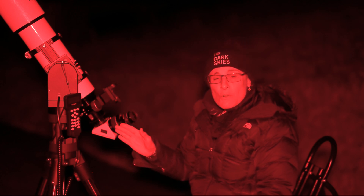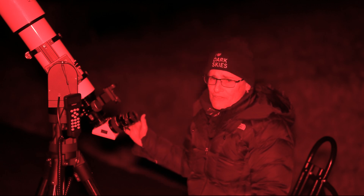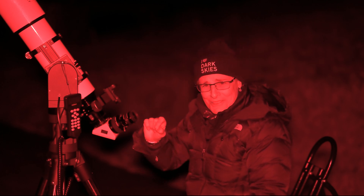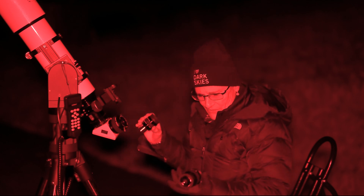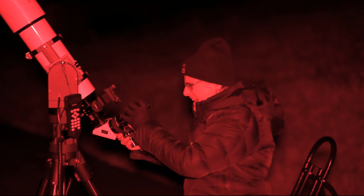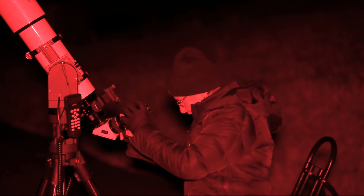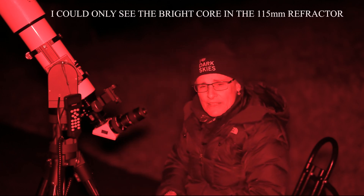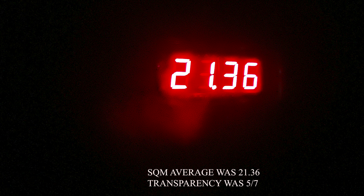This refractor has a focal length of 805mm. I started with a 20mm eyepiece giving 45x magnification, and I could just barely make out the galaxy. I can see the little Corvus asterism, but the galaxy is barely visible. I'm going to increase the magnification with a 9mm eyepiece, giving 89x. That's not much, but it should make the core easier to see. I'll take a sky quality measurement and report whether I can see anything beyond the core at 89x.